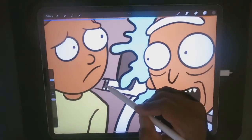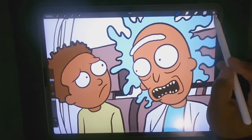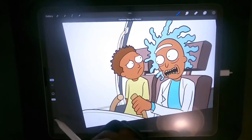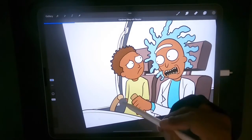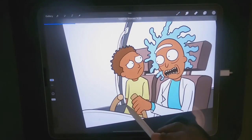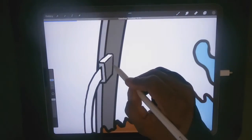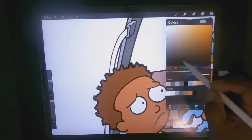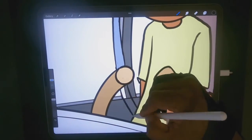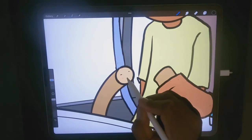Now it's just buttoning it up. Wanted to make Morty's shirt a little more yellow. Now just the metal gray, the highlights on the highlighted part and the shadow on the shadow side. All right, highlight on top. And the seatbelt, I decided to make it a slightly different color. Forgot to bring it all the way down. Get that in there and then color it in. A couple of little dents on the steering wheel, those type of things.